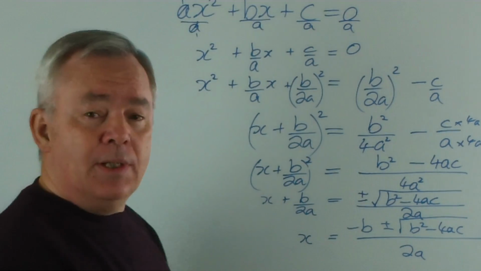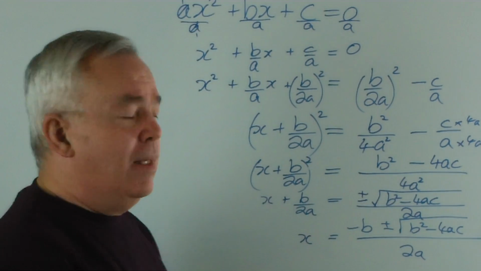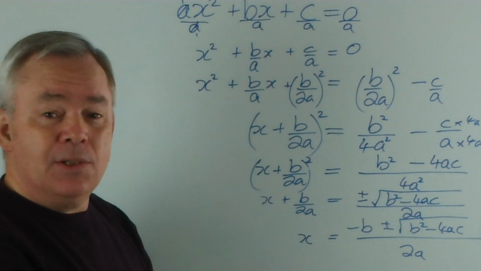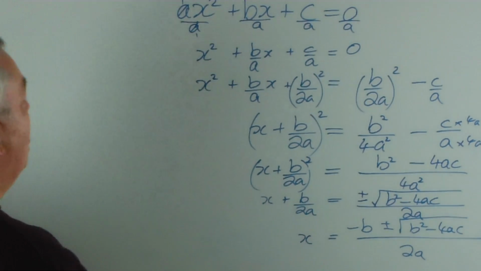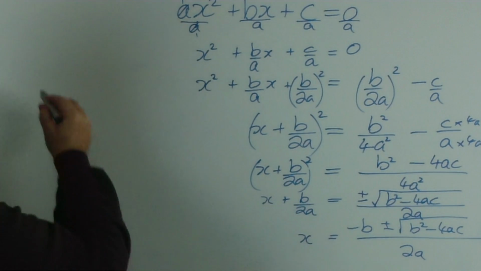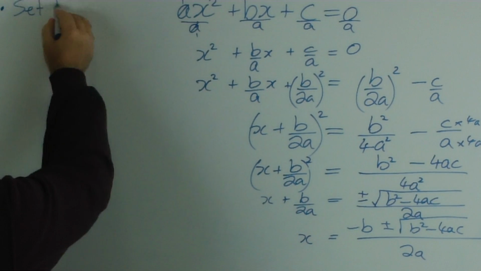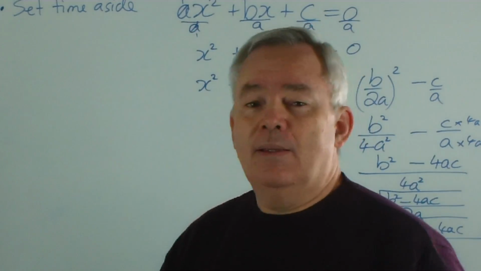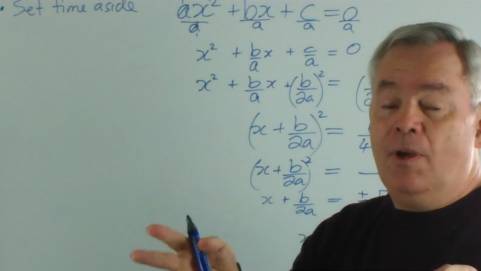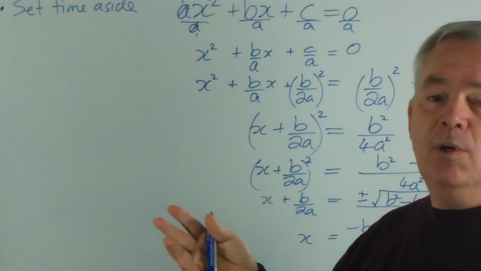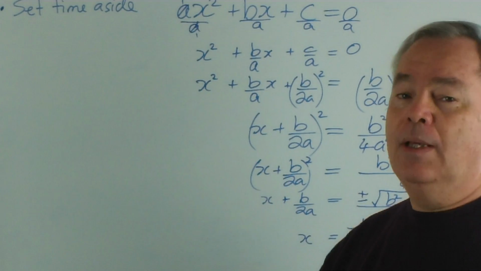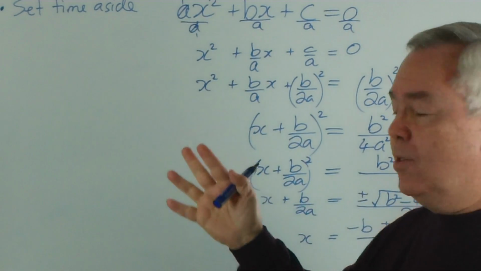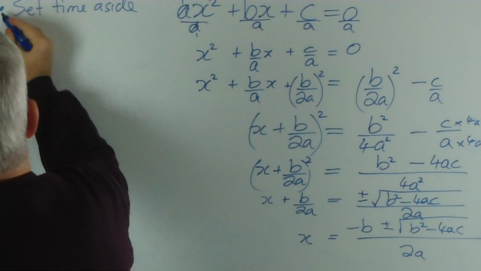Practicing this derivation is an extraordinarily useful tool. How long does it take? Once you know what you're doing, it takes maybe 2 minutes, 3 minutes. If you do that once every afternoon, following this simple pattern, set time aside without distractions. That is, you must focus. If you focus, you're going to benefit from this. If you try and do it while you're watching TV or listening to music or something, it's far less likely that it will stick. So just for these 2 or 3 minutes, get rid of all distractions, concentrate, and derive the formula.